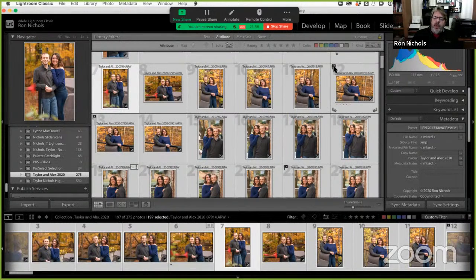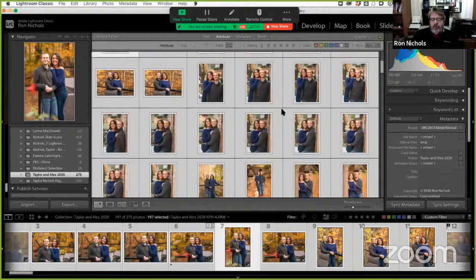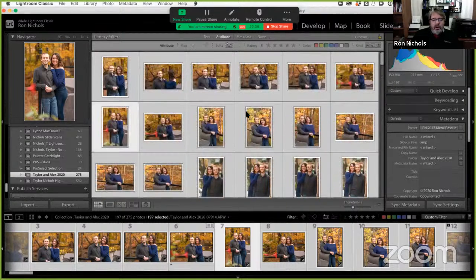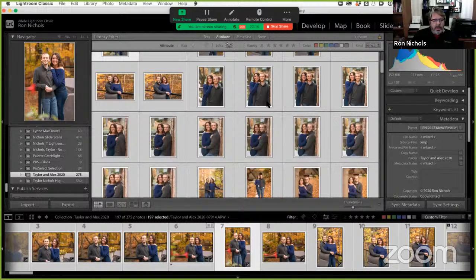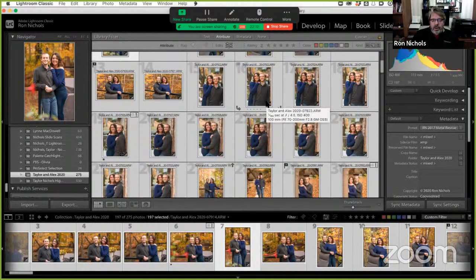So you can see I've got images in here that are rejected. So that's a rejected flag. Then if you notice here, I've also got a few images that have a star on them. I recently saw that you can do your star ratings in Lightroom, and you can actually carry those over into ProSelect. Now, I'm not big on star ratings, but okay, so here's an image where you can see I've got a 1 star on it.